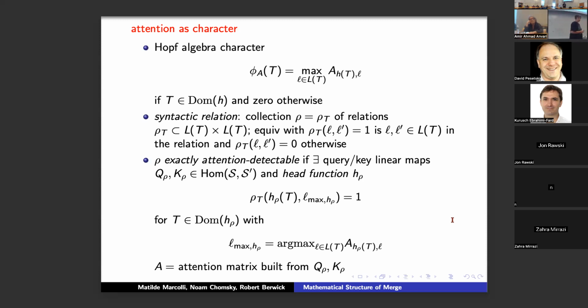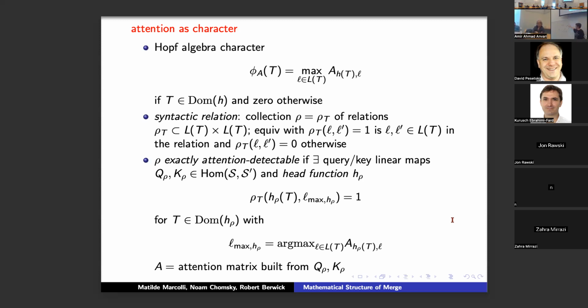I want to claim that I can use this character to probe how much these large language models, these attention modules, are seeing syntactic structures. Okay, let's do it this way. Let's define what we're looking for: a certain kind of syntactic relation. I think of it as some relation between, so I have my syntactic object, my tree, and I look at two of the leaves, and I want to say if they are in a certain syntactic relation or not. For example, my syntactic relation can be certain theta roles. Is one of them giving and the other one taking a certain theta role? Or it can be something else like that.